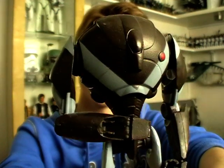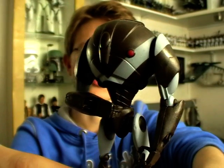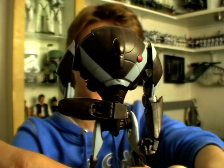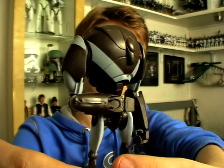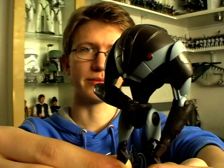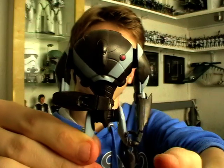Now this Super Battle Droid is based on the deco of the droids that attack the Republic cruisers and gunships in the Season 1 episode, I believe it's Jedi Crash. These Super Battle Droids tend to fly through the air and then land on their enemies and basically rip them to shreds. The figure though is just a standard repaint of the original Super Battle Droid. The articulation remains the same as well.